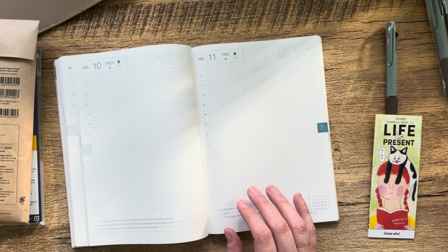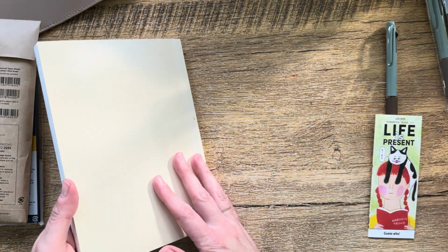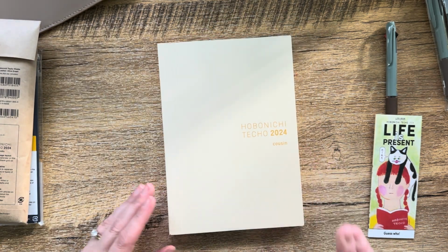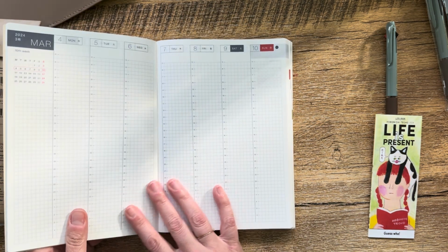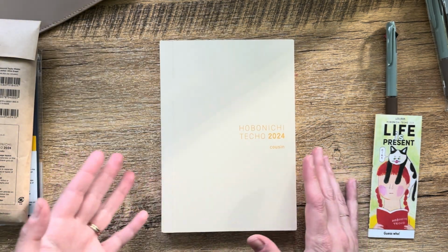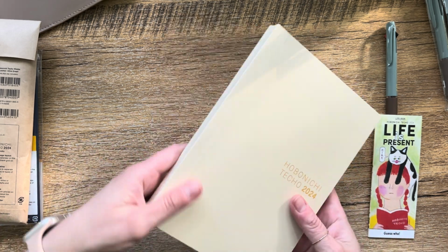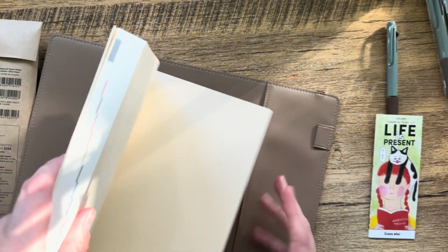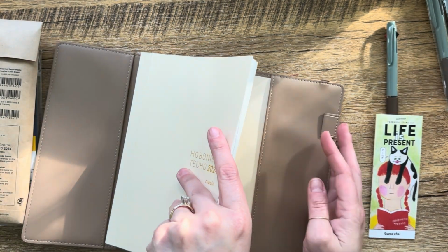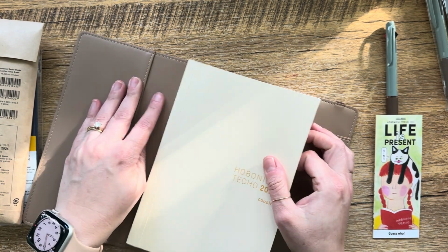I have different thoughts about the cousin. Sometimes I feel like the A6 is just right, and sometimes I feel like the A6 is a little too small, and it's also possible, I don't know yet because I'm starting a new job on Monday, that I might need something like this for work. I might not need it at all. I might end up not keeping it, I don't know. But I wanted to experience the English cousin.